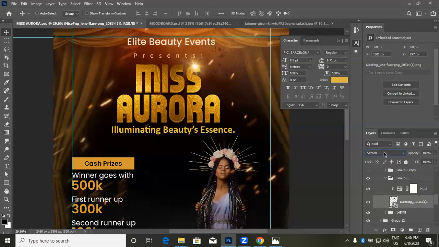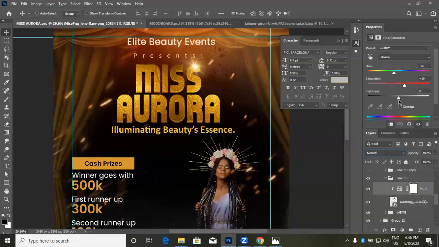So I just change the blend mode to screen, and I change the color and saturation a little bit, whatever looks good. It may not be exactly like mine, it may not go with the same values I went with, but whatever looks good in your eyes, just change the color and then the saturation.